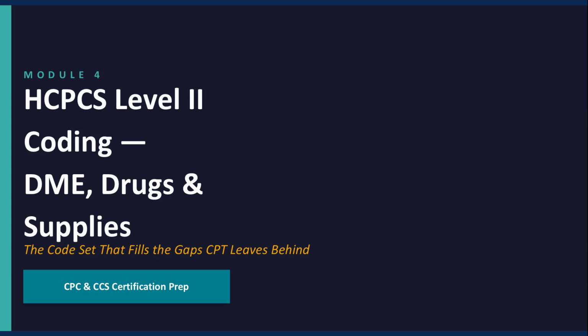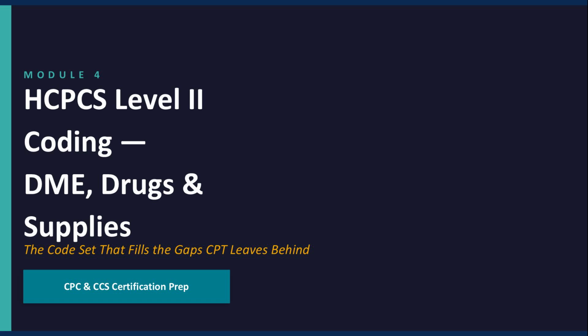HCPCS, pronounced HCPCS, stands for Healthcare Common Procedure Coding System. While CPT codes were developed by the American Medical Association primarily for physician services, HCPCS Level II was developed by CMS, the Centers for Medicare and Medicaid Services, to fill the gaps that CPT doesn't cover. Think of it this way. CPT tells you what the doctor did.